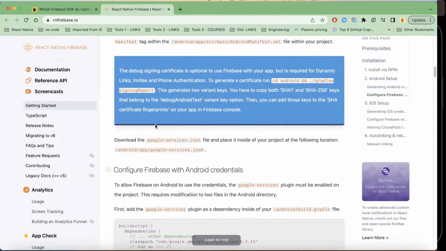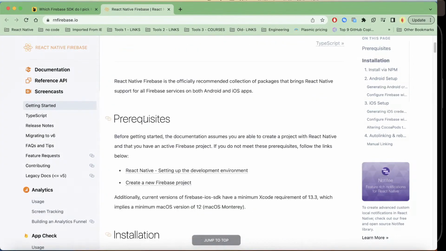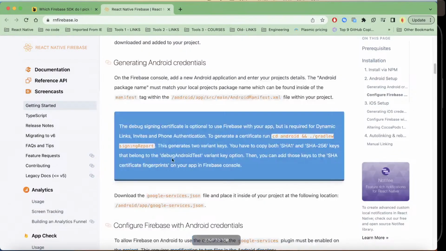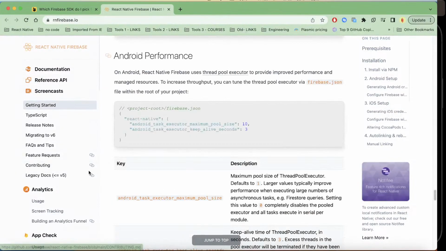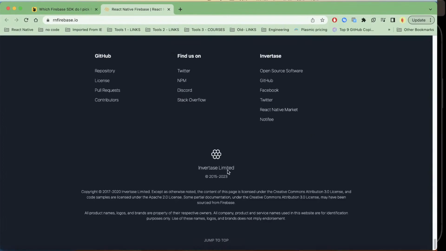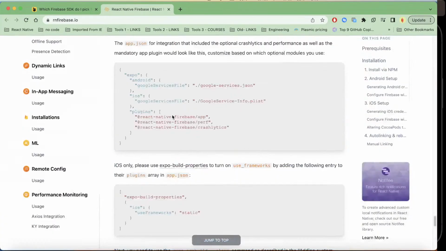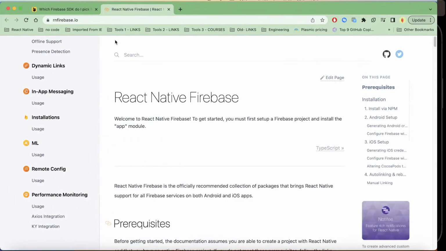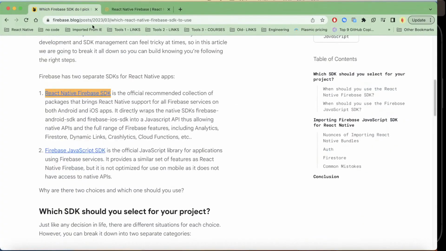So here's the library itself, the page, and it's all by a company called Invertase. They're quite good, and they managed to put this thing together, which is really great. So this is the React Native SDK. I look at this as the native one. That means you have all the native features that you might want from Firebase.